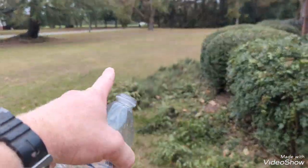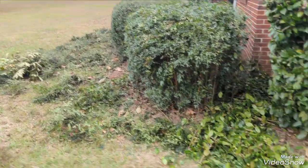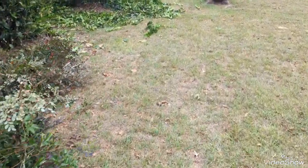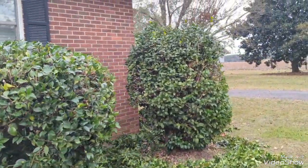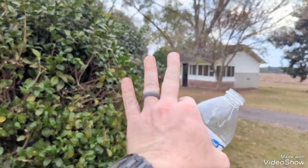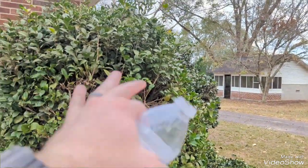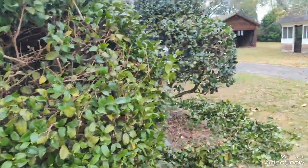Some of the holly stuff is so small. What I'll probably do is push it out here in the yard and then chop it up really good, and then I can rake it up into a lot less as far as the number of bags. So, let's say I got that one done. Working on this one, what I normally do with these is I'll work the sides up, and then I'll do an angled cut, walk all the way around, and then just meet from side to side with a little bit to finish off the top.